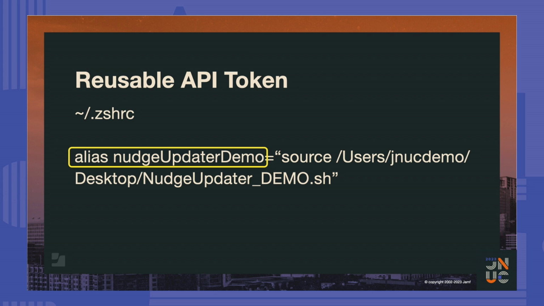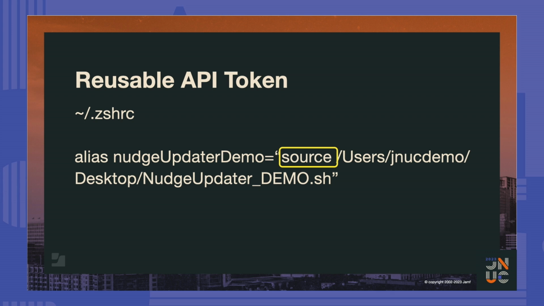The other thing I added is the sourcing at the beginning of the script. By adding that, that was the trick to be able to have my token be reusable in between sessions. As long as I'm in the same terminal session, I can call the script multiple times and that token becomes usable every time throughout. But also, I've unset a lot of the unnecessary variables that I don't need, so that those don't get carried on.